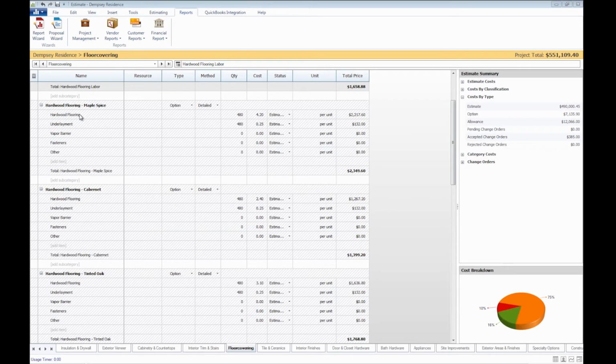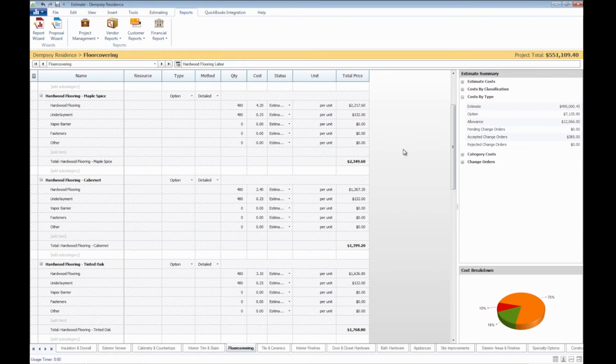You'll see that the cost of each one of the flooring is slightly different, so $420 for this per unit, $240, and $310. And this is going to give us different subtotals for each one of these options. Now, you can generate these to go ahead and see what the effective cost would be for each one of the choices that the client can make, see how it would affect the estimate, and once again, none of these will actually contribute to the project total until you decide that one is going to be part of the estimate.